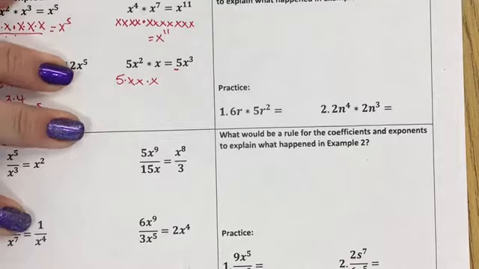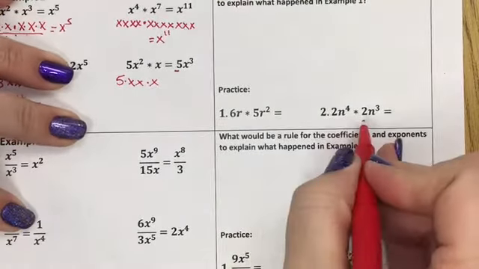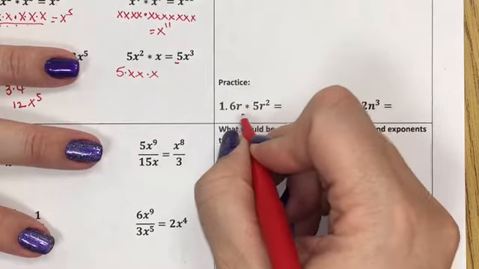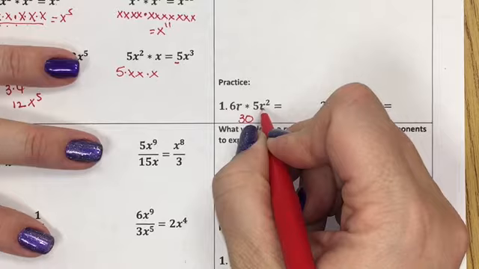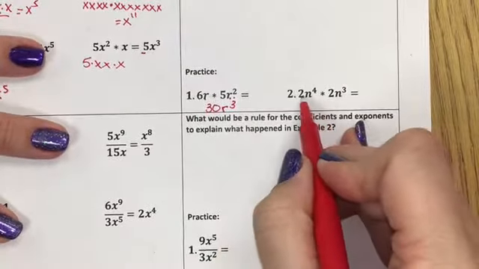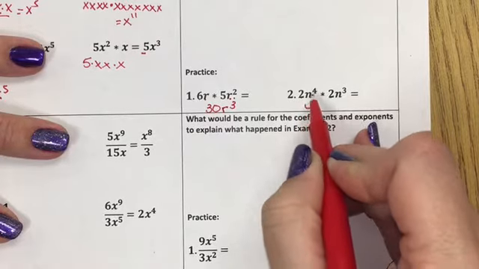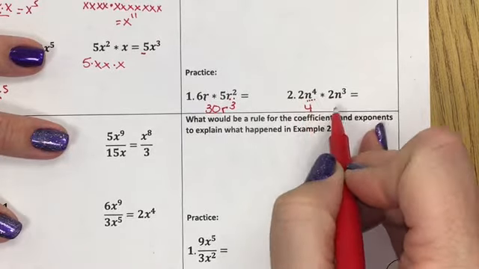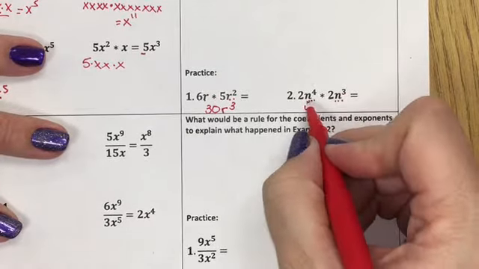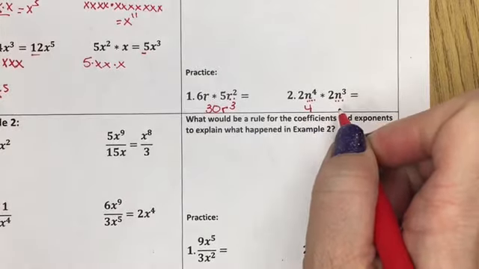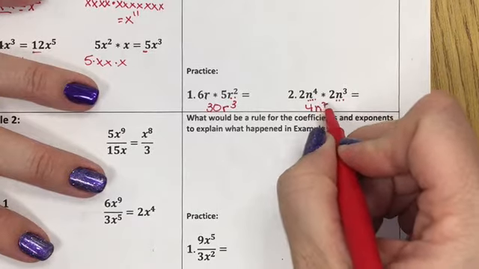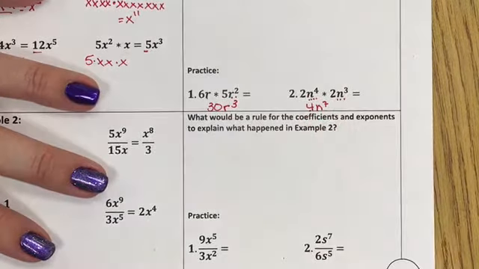All right, so hopefully you took the time to pause the video and do these problems on your own. If you have 6r times 5r squared, 6 times 5 would be 30, and then you've got 1, 2, 3 r, so this should be r cubed. All right, example number 2, we've got 2 times 2, that gives me 4. I've got 1, 2, 3, 4 n's, and then 5, 6, 7, 3 more n's gives me a total of 7 n's. Now, if you notice, I'm using dots instead of writing it all out. If that's helpful to you, do so. I just don't have a lot of room here. So I've got a total of 7 n's. So you should have had 4n to the 7th.